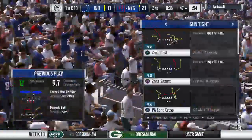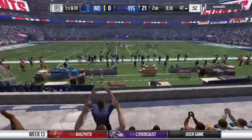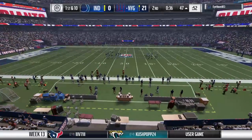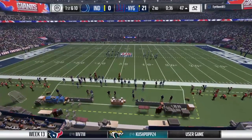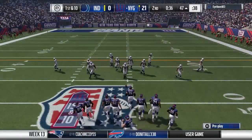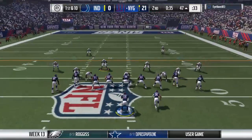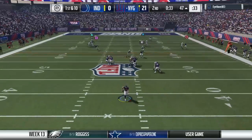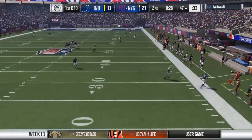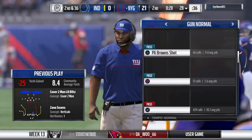Waiting here as we head toward halftime. So here we go, 1st and 10 now. They'll put 2 receivers left, 2 to the right. Now on 1st down, he'll drop to throw it. A huge loss on the play, and that's going to bring up a 2nd and about a mile here.